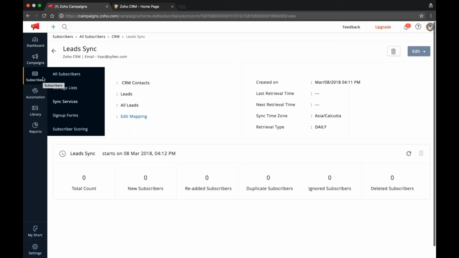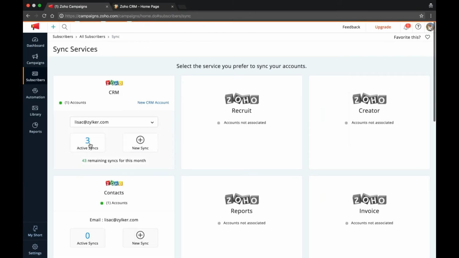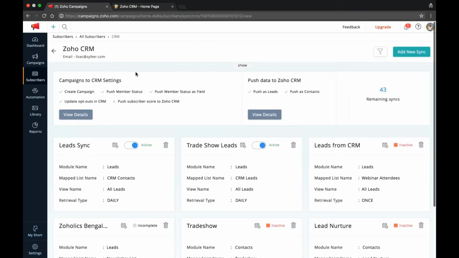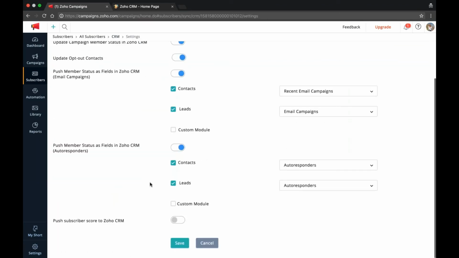Another major advantage is that all the new features are also compatible with the CRM sync. So if I go to sync services again, and if I look at my active syncs at the top, I'll be able to see details to push information from Campaigns to CRM. And you'll notice that you can push support in CRM as well.